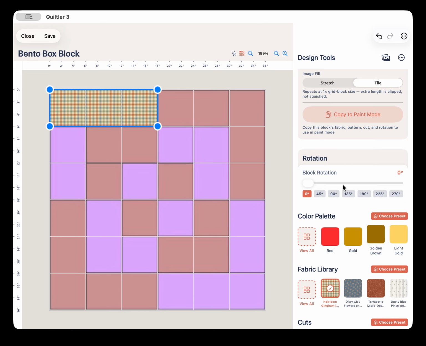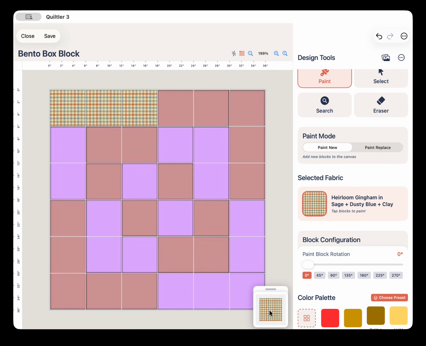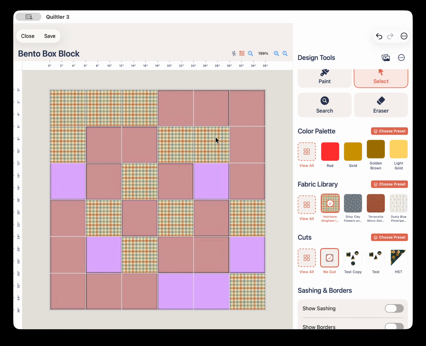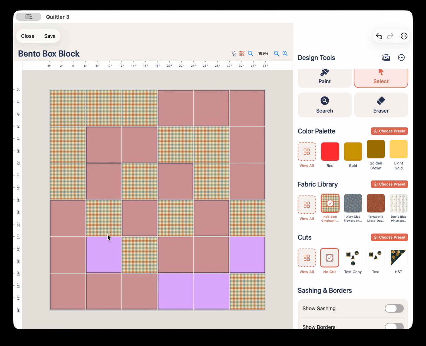And so we could add more. If I go back to paint mode, you'll see the preview of what we're going to paint here, and we could even set ourselves up to paint rather quickly and just lay out all the blocks we want to paint and stretch, and we could just stretch these out so that they fill the cuts that we want.